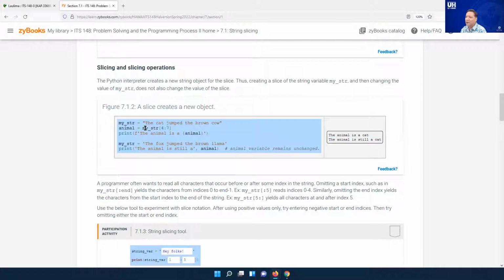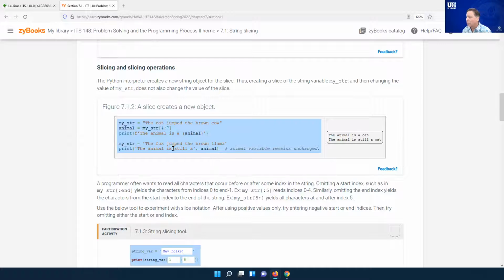This slices out just 4 to 7, actually 4, 5, and 6, and that is now a string equal to that sliced out string. And here you're printing these words, but in place of this here, you print out the value of the variable animal, which is a string. Okay, so that's what this is.